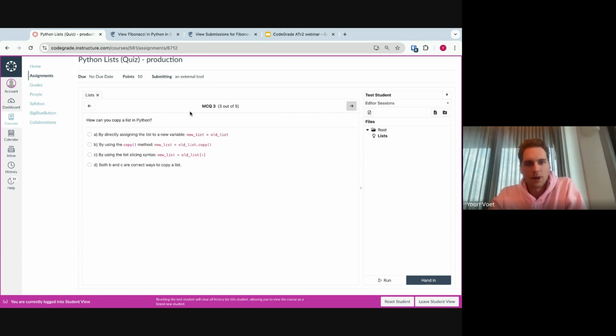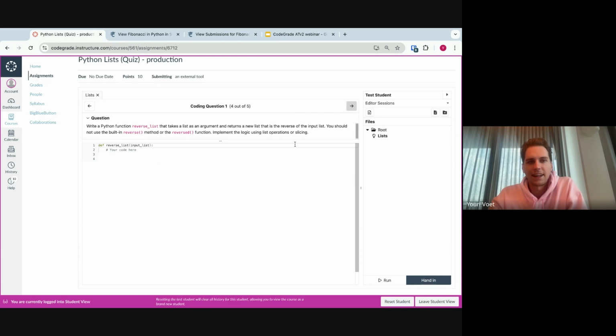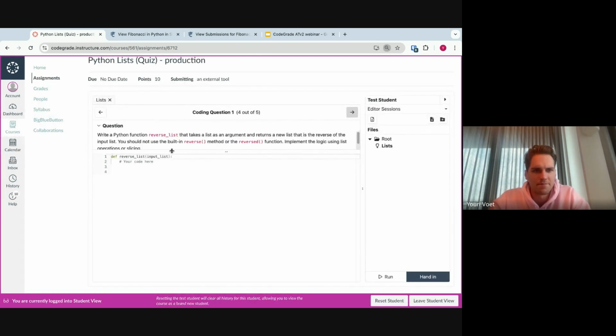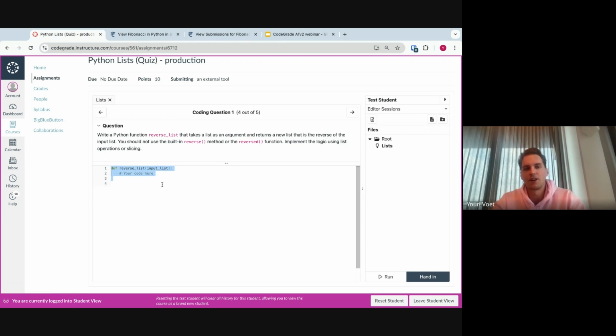Then I get another one, but maybe I skip that, and then I get a coding question. And the coding question is quite neat as well, in that it allows you to give these shorter coding questions where students get a question statement here, and then immediately below that they have an editor. So they don't have the requirement to create a file first or to match a file name. It's really just reading a question and answering it. And you can see it's also preloaded here with a template that I can write.